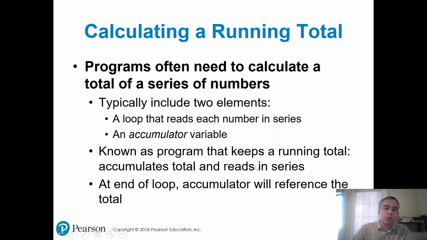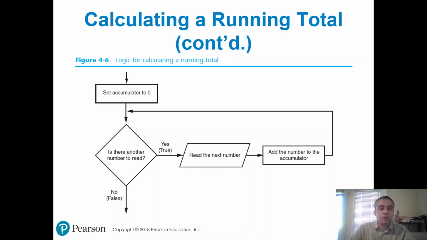All right, and we were already computing the running total, or some kind of accumulated value. In our example, it was the square of a number. So a loop reads through each number in this series, and we can compute a total, which I guess you did see in one of the previous videos, or a square, or any other value, and that can be accumulated in the accumulator variable, which I called total in my code. So this is a slightly different design. I will talk about it a little later.